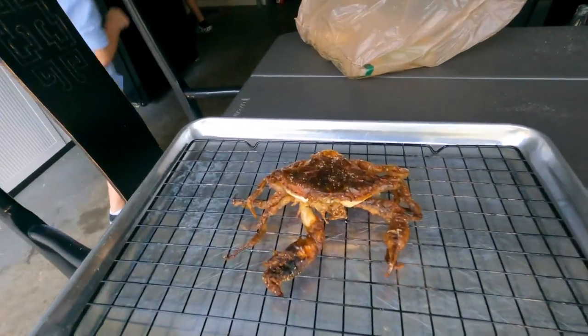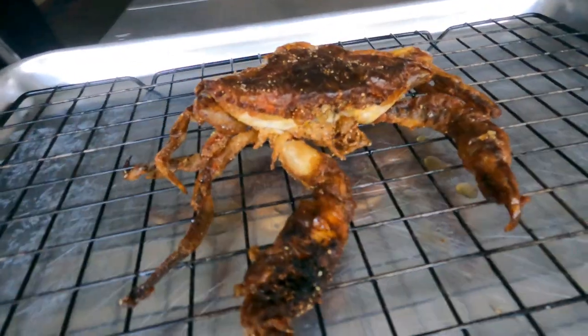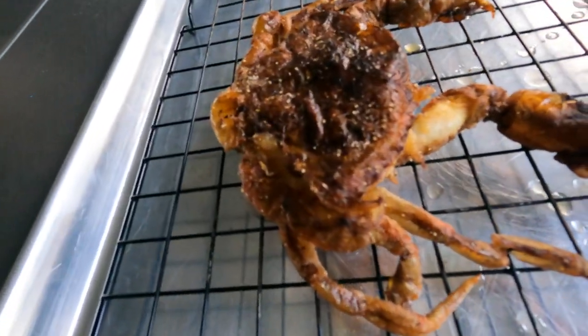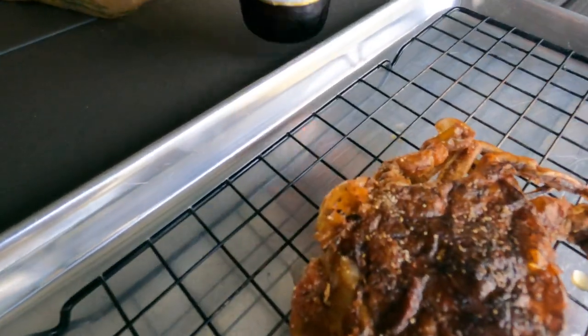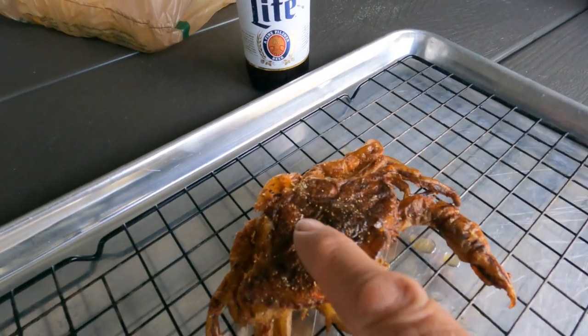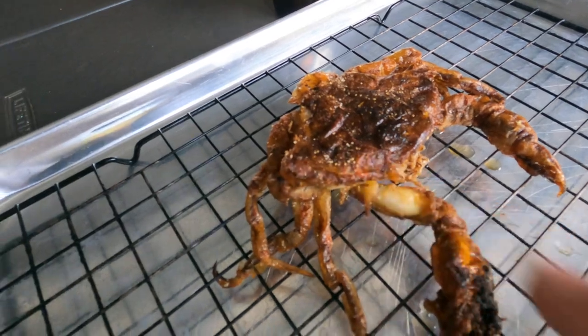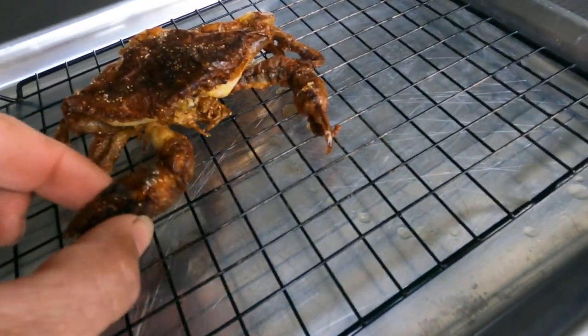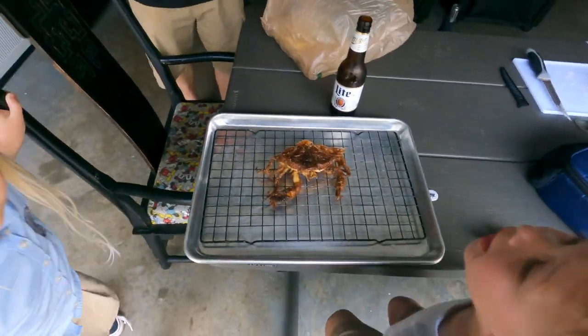I was about to get it. Got that soft shell crab fried up. Look at that bad boy. Is it dead? Yeah. Look how soft it is. No. So hot. Yummy. Yummy. Yeah, give me. I want the plate.